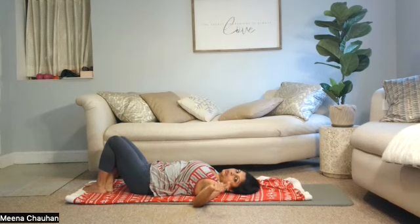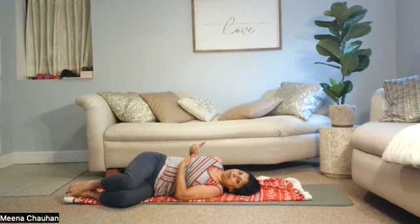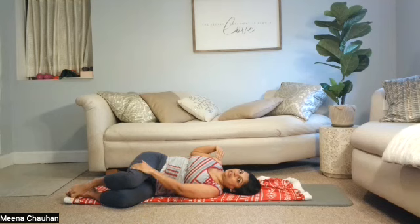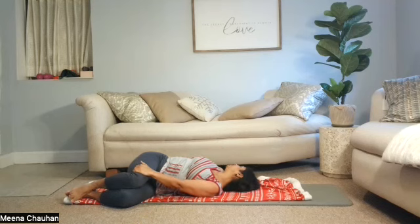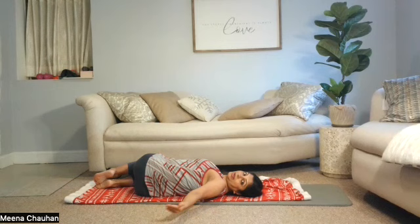Now while we are at it, why not do spine twist? Okay? Come on one side. Now, other way. Waist up, twist your body, face and top shoulder in the opposite direction of the knee. Just twist. Other side. And twist. Face and top shoulder opposite direction of knee.